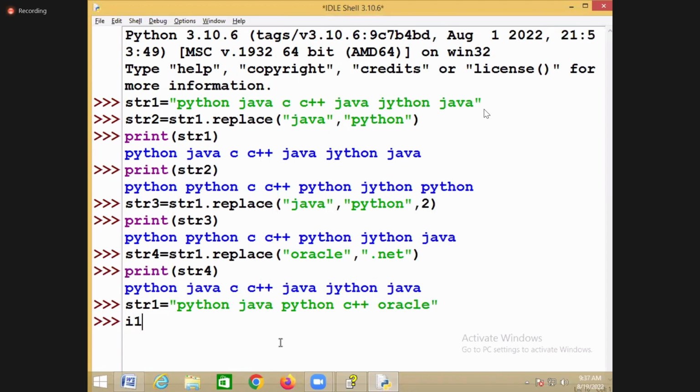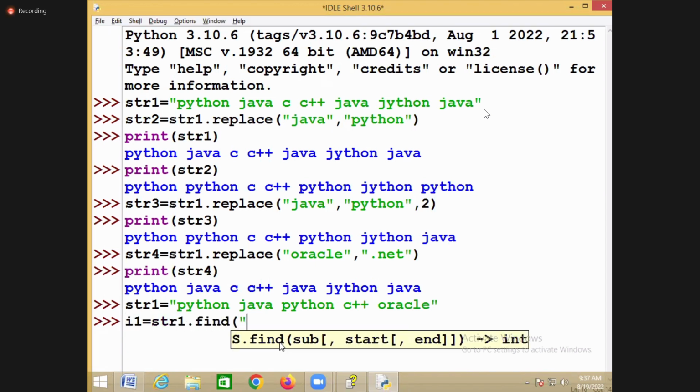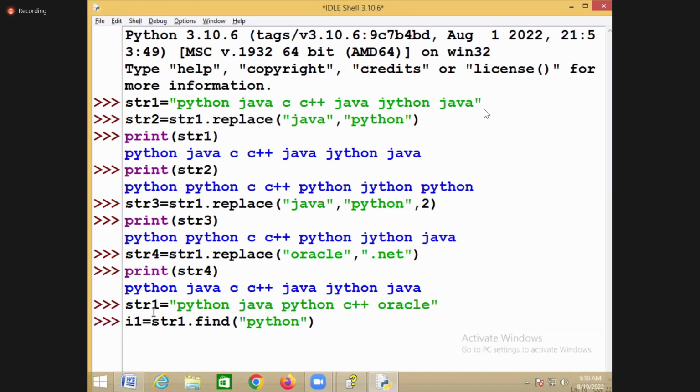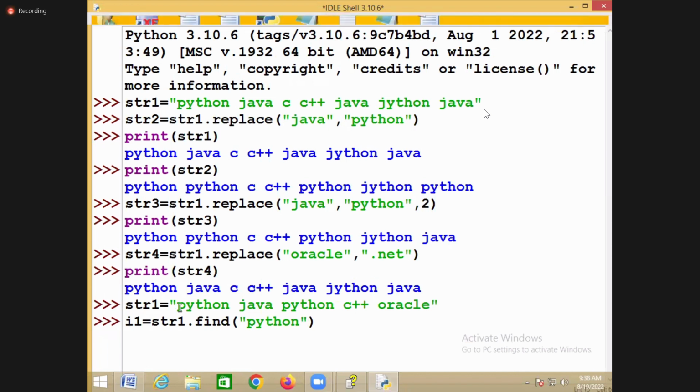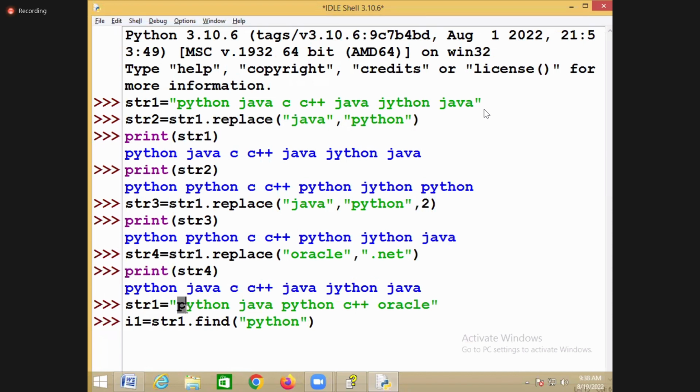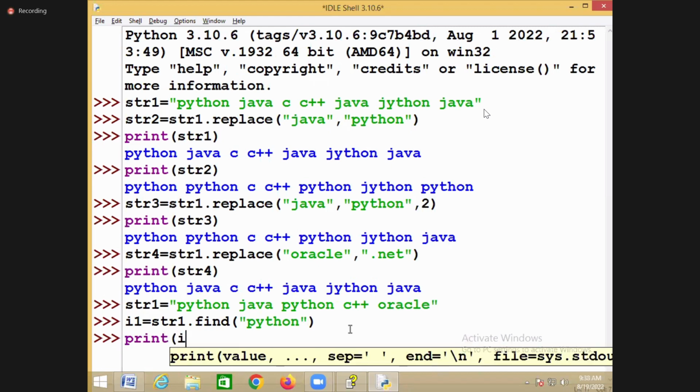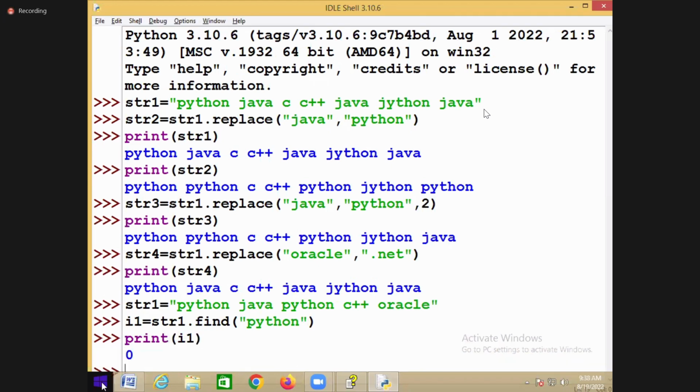For example, I write I1 equal to str1.find, and I want to find Python. So find will search from left to right. Is Python available in the first position, which is 0? Yes. If I print I1, what is the value of I1 here? 0.